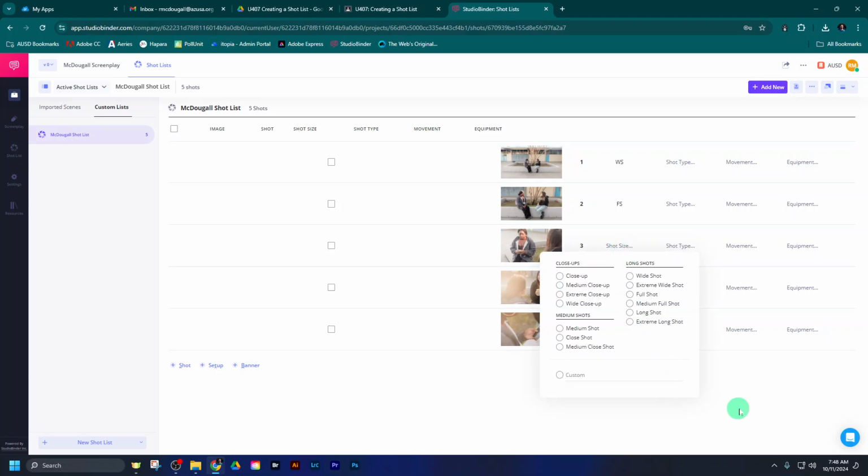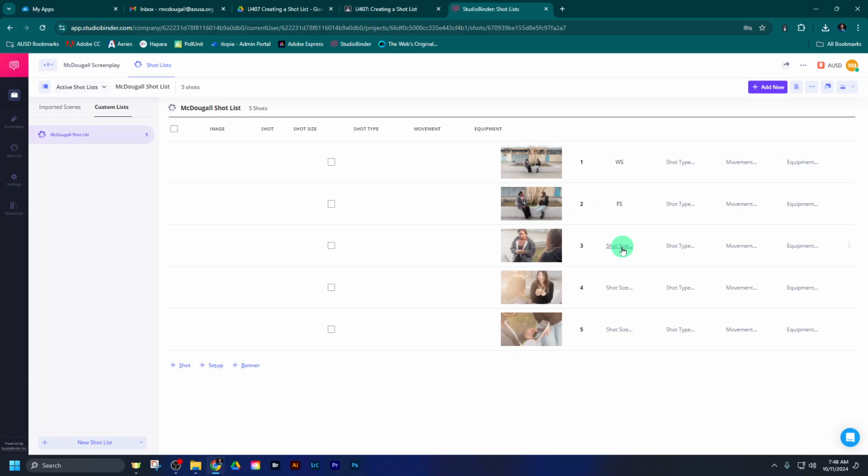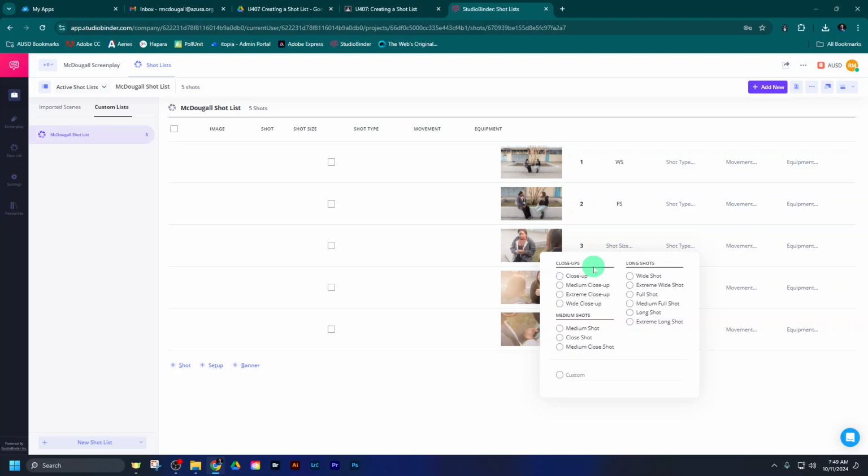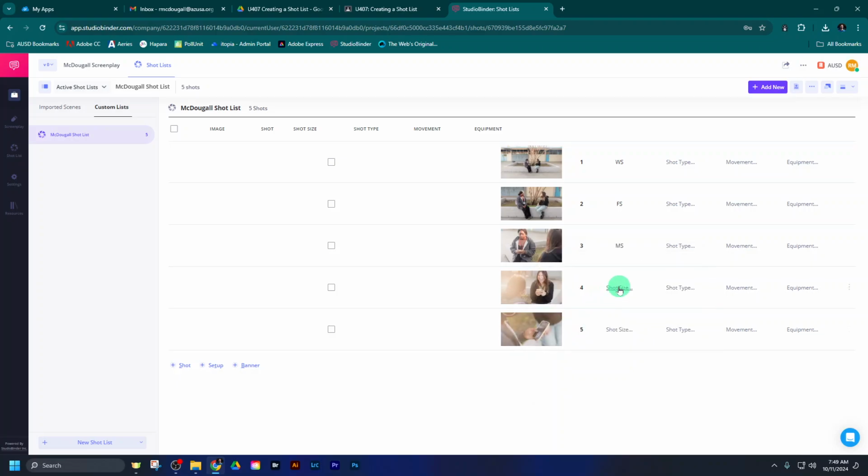This one, again, I only said over the shoulder, which is not a shot size. So this one depends on what shot size you went with for your over the shoulder. For me, I went with a medium shot right here. So this one would be a medium. Yours might be different for this one. For me, this one is also a medium. And again, depending on how you did your insert shot, that shot size might be different. It most likely will be a close-up or an extreme close-up. For me, mine is a close-up.